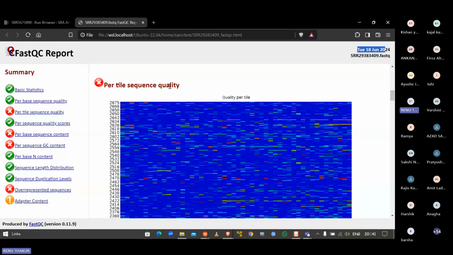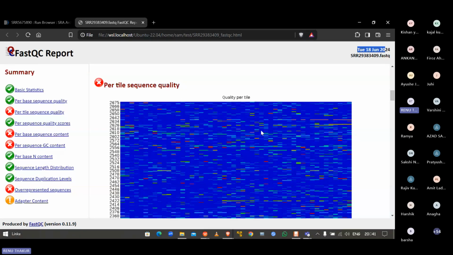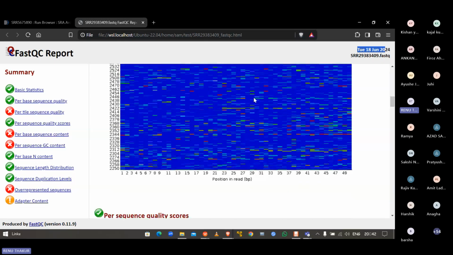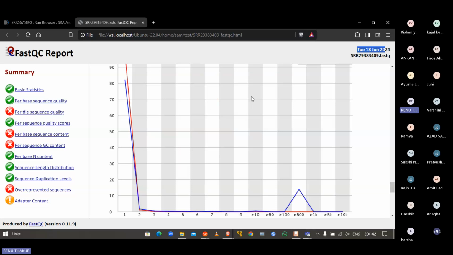So this has a lot of ugly bases, or we can call them ugly tiles, because this red color denotes a high level of error or contamination, we can say. And you will be having a report like this. Okay, so we got a report right now.